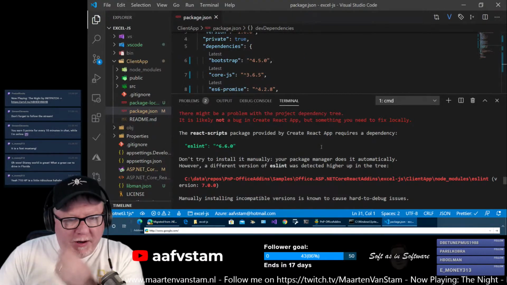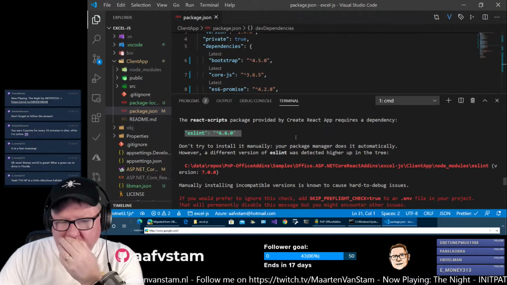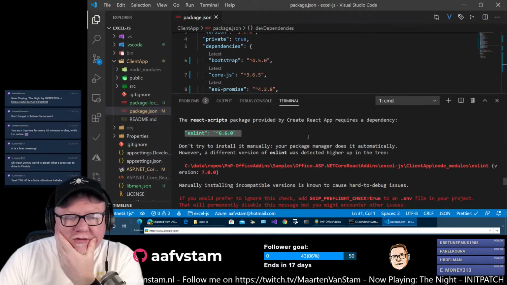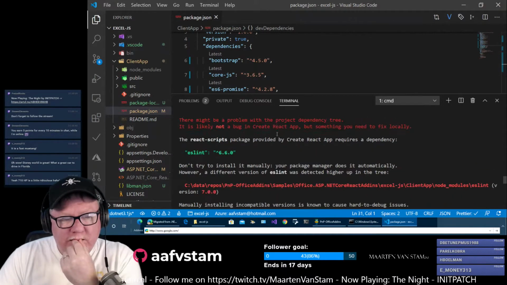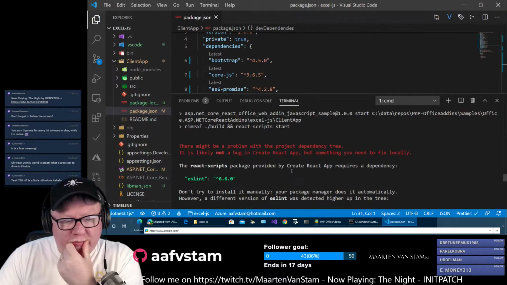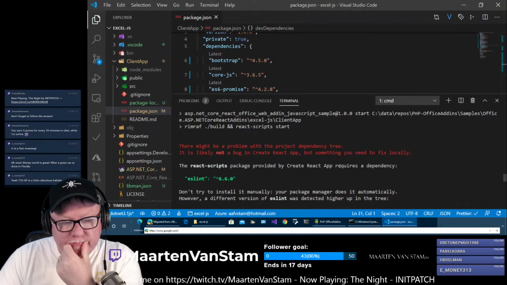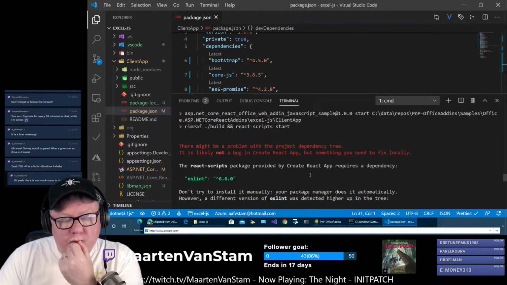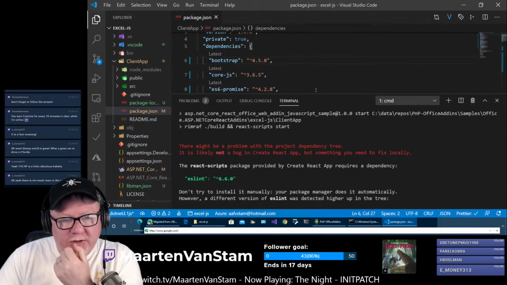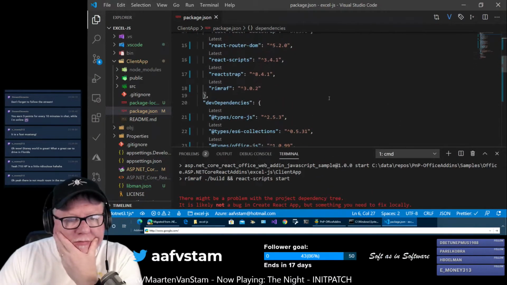So this is complaining, ESLint required ESLint 660, not 66. Number of the devil. React scripts package provided by React scripts, but that was not. There's no new version for scripts, I think.